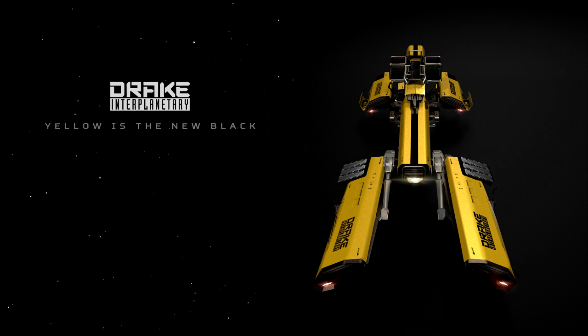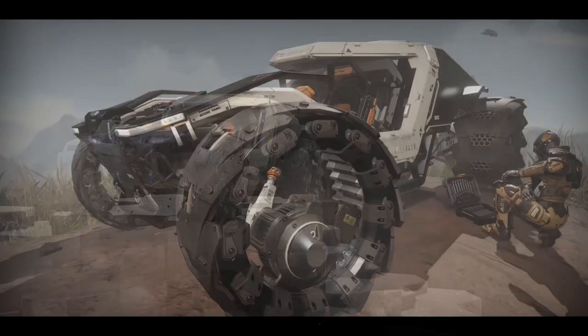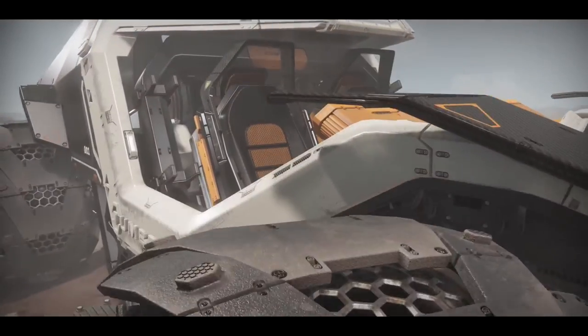Now we're getting serious into the ground vehicles — the wheeled vehicles. We're talking about the Tumbral Cyclones. The Cyclones are badass and pretty hardcore — it's the equivalent of what would happen to a Humvee after it had been over-engineered to be economically friendly and then engineered again to work in space. For the standard issue Cyclone: 'With a potent combination of speed, maneuverability, and rugged durability, the Cyclone is a perfect choice for local deliveries and transport between planetside homesteads and outposts.'